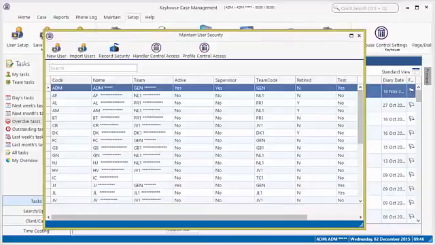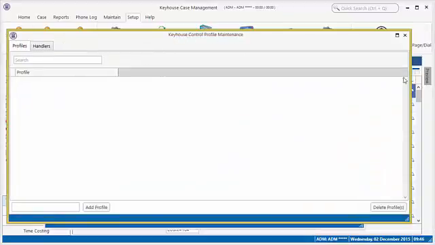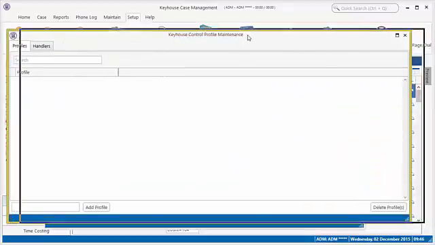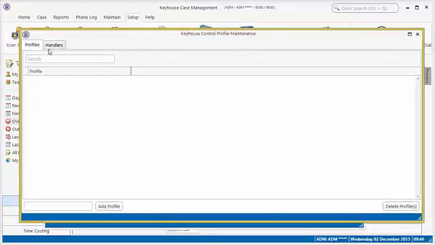The next thing we're going to do then is to set up the profiles that will determine how the users are going to access the application. So the first thing we're going to do is click on Profile Control Access. Bring that screen into the frame, and we'll look at this here. You see at the moment there are no profiles defined. The first profile that we're going to create is a full access profile.